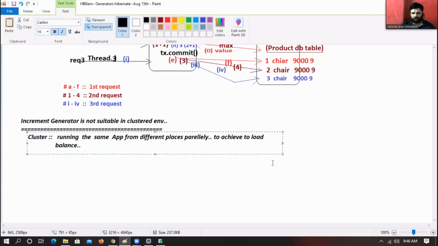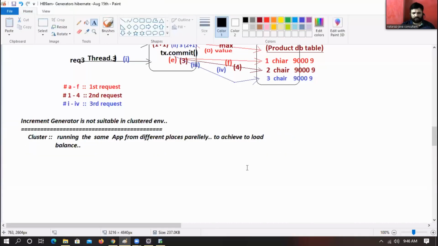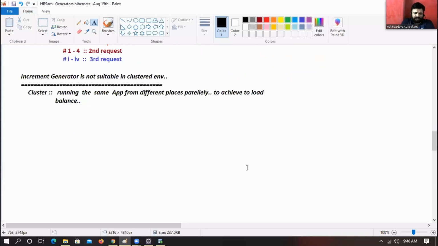To achieve load balance. Understanding my point there? Okay, to achieve load balance. They will go for backup databases, but they won't maintain parallel databases.